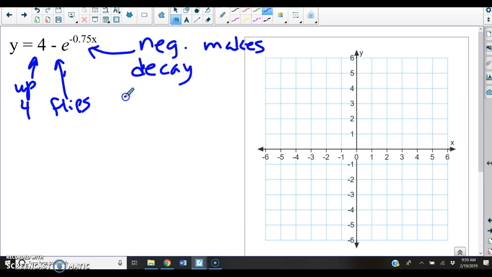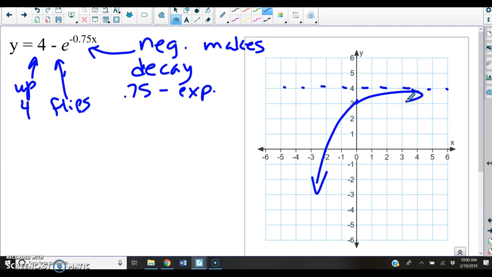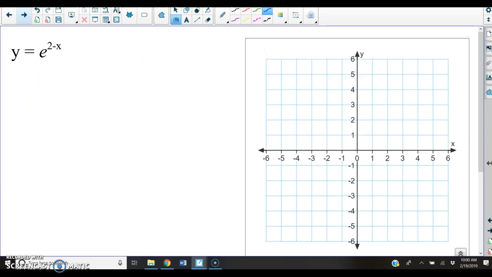And the 0.75 does what? It changes your exponent. Your exponent is changing slower. So we're up here at positive 4, but it flips it over and it makes an exponential decay. Anything to the 0 is 1, so 4 minus 1 is 3, and it's going to look like this. And again, if you want more accuracy than that, grab a graphing utility or use Desmos. I want you to be thinking about what it does.